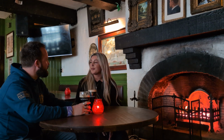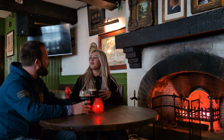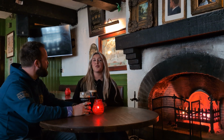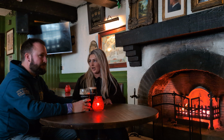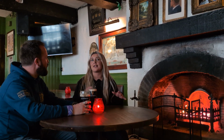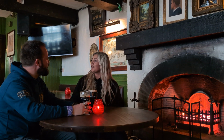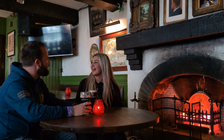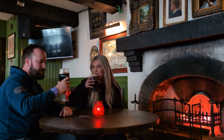We have a lot of tourists come through Belfast, and this is usually a point for them to be like, right, what has Belfast got to offer? What's its history? And places like this are the best place to come and really familiarize yourself with the culture, and that's what we try to keep, so that when you come here, you're like, okay, I understand what Ireland is. Well, thank you very much for your hospitality. No worries, Sláinte. Sláinte.